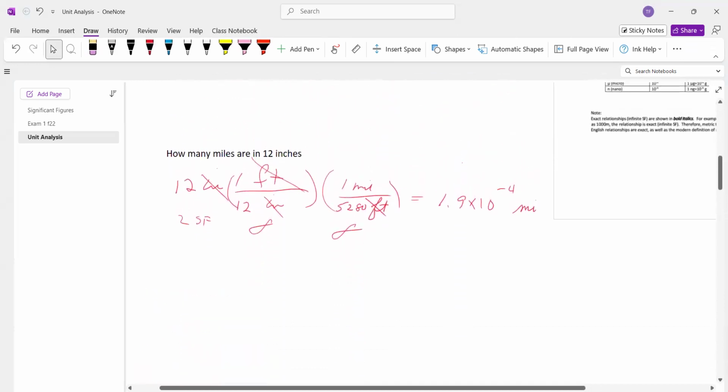Now, when I put this in my calculator, mentally I said 12 divided by 12 is 1. So I didn't put any 12s in. I just said 1 divided by 5280.